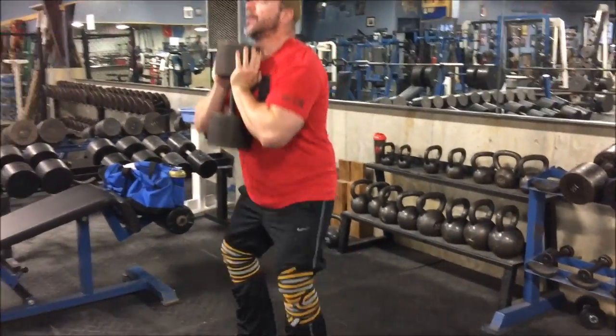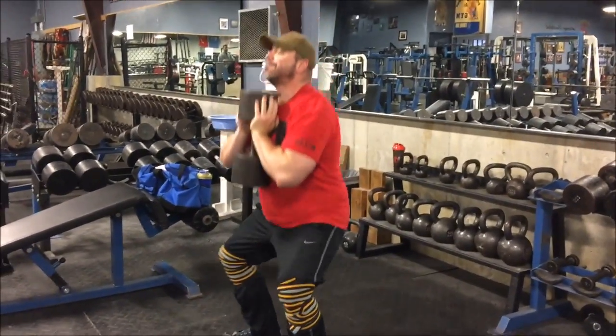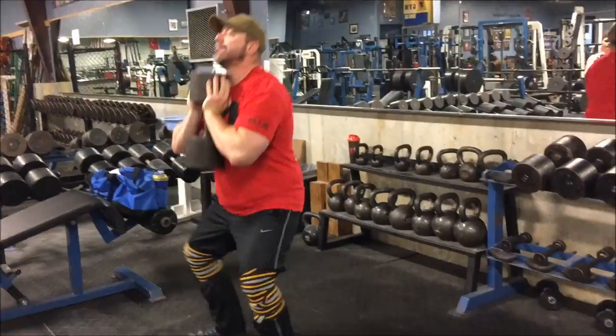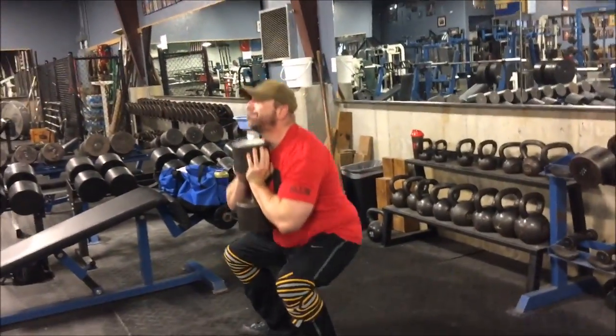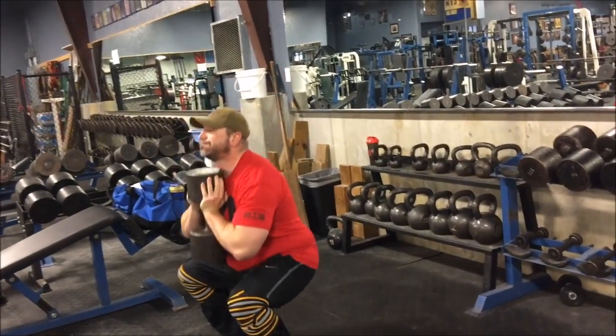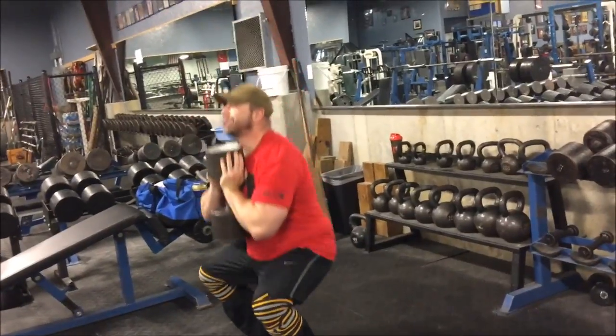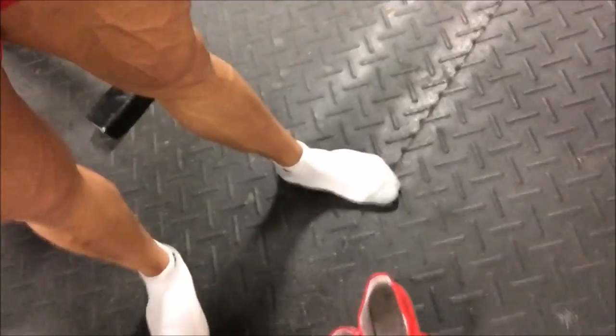Look how his torso's upright, guys — that's the key. As far as using wraps, Steve has a knee issue and he's gonna get that fixed. You might notice I'm not wearing shoes with a heel — I have flat-soled shoes. The bottom line is I want you in as natural a state as possible. Bare feet, I believe, for movements like goblet squats is the way to go.